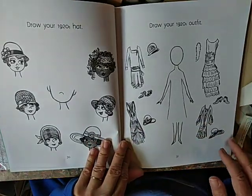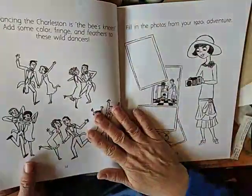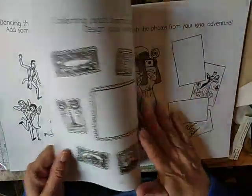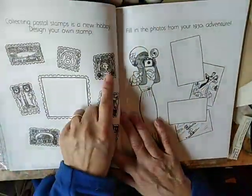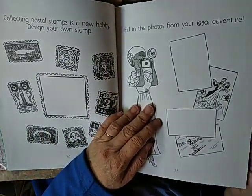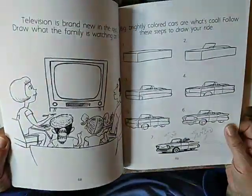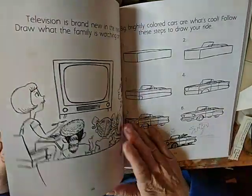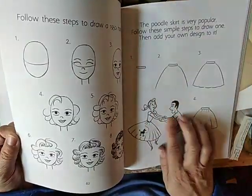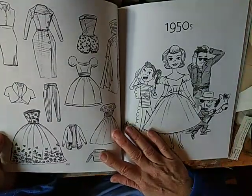Draw your hats. Makes me want to draw. Ooh, look, stamps. Faux stamps. Whenever you get a letter, do you ever cut the stamp out after you get the letter? I do. Look, I could draw a car. There's just so much in this. Look, you can make a poodle dog skirt. Call your friends up. I made a poodle dog skirt.